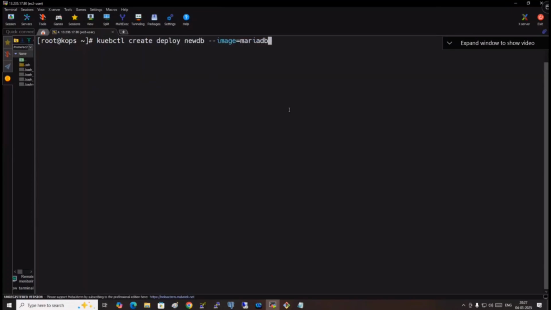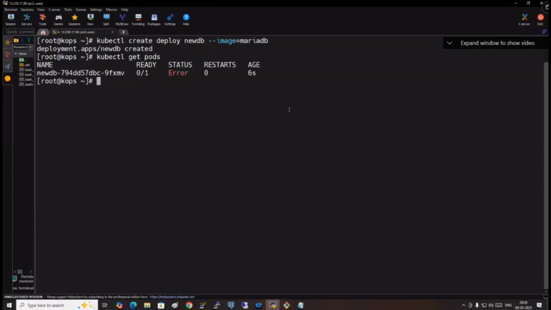So by this you will also know how to create a deployment using the command. Yes or no? Where is the spelling mistake? That's kubectl. Okay. So here, if I do kubectl get pods, it shows an error. So now we need to create... we already have the var file now. So let us go and create what now?